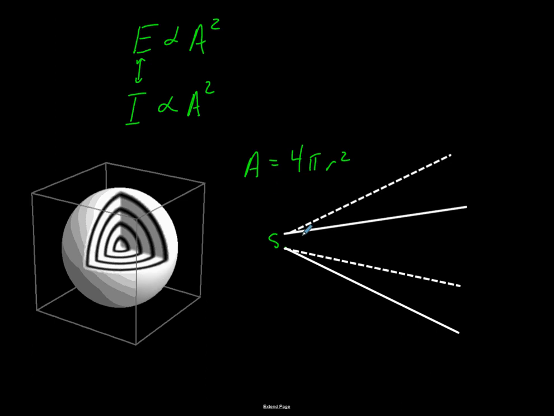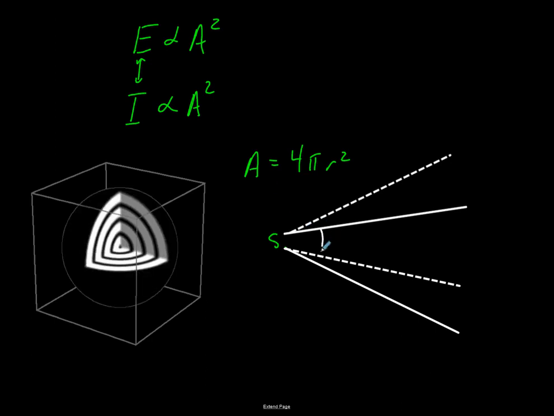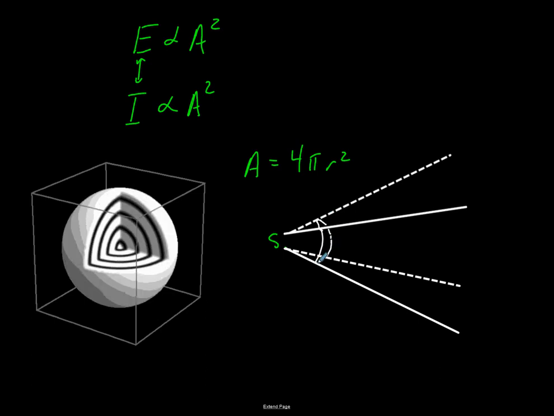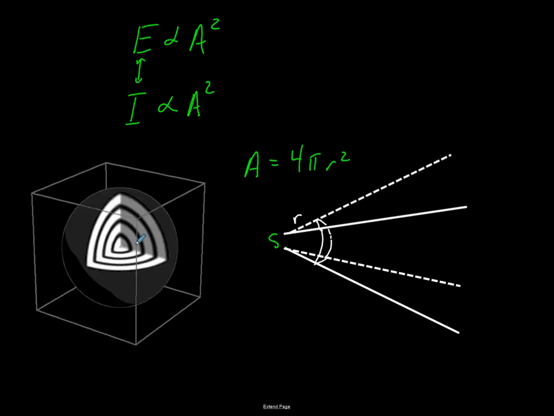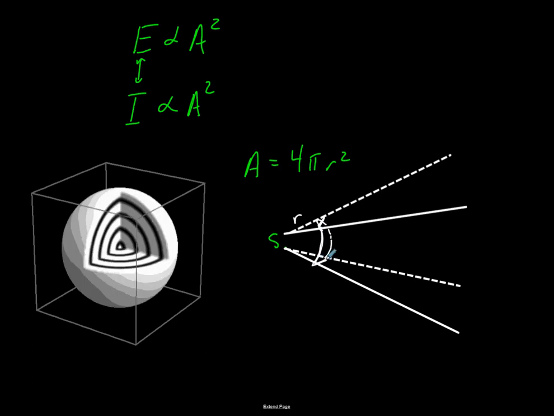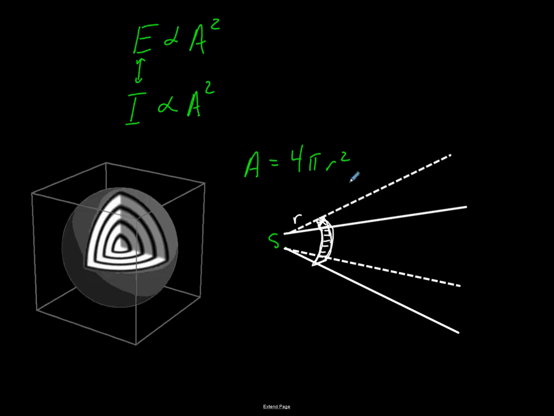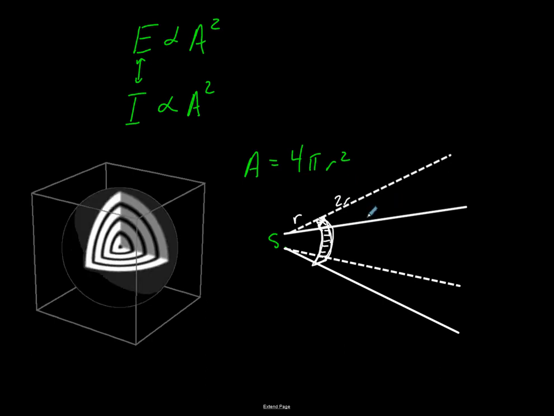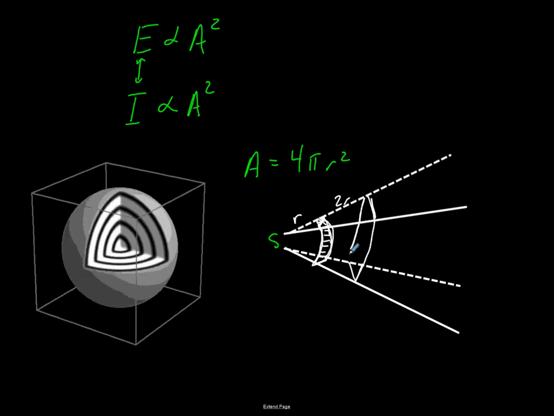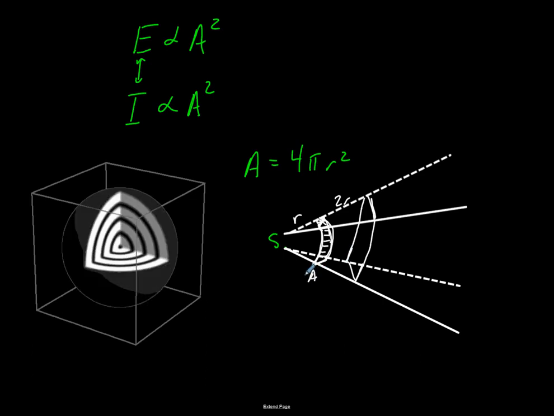Okay. So let's say we pick a point on here, a point off of that sphere. And we're going to say that this distance is r away from the source. What we want to do is imagine a slice of the surface of that sphere, and then imagine when we get to 2r, what's happened to that. By the time we get to 2r, we're like this, okay? And we could just call that area A.